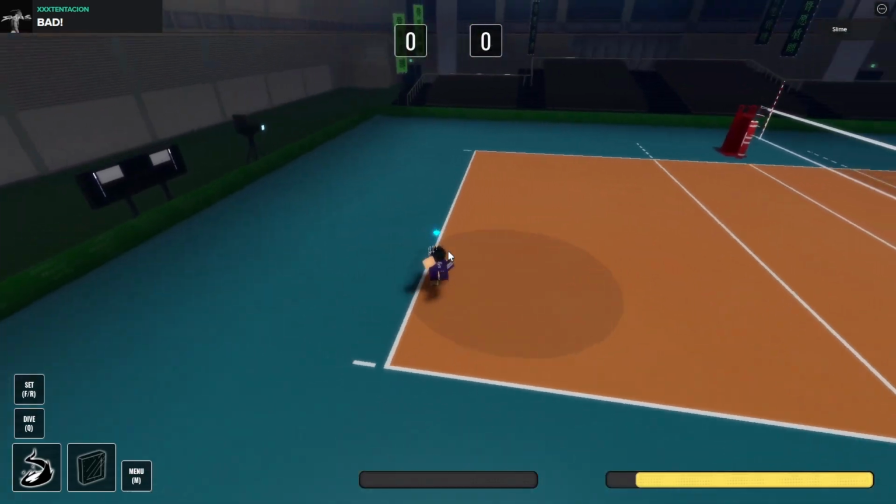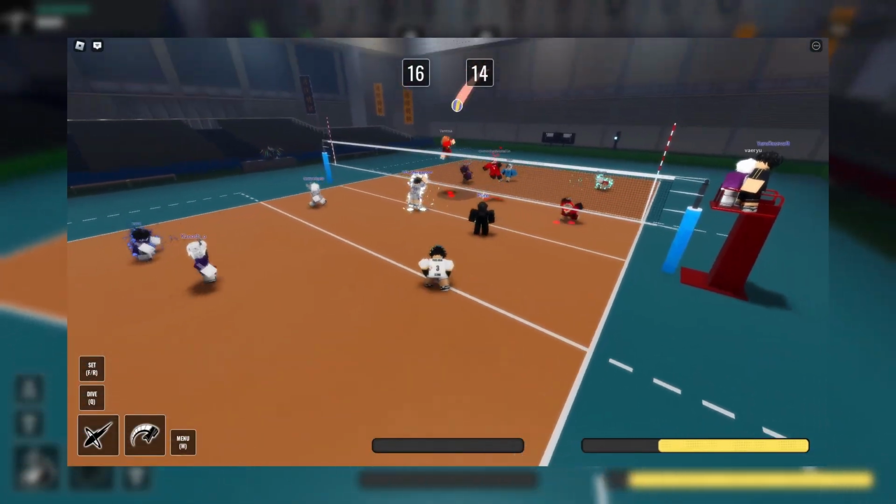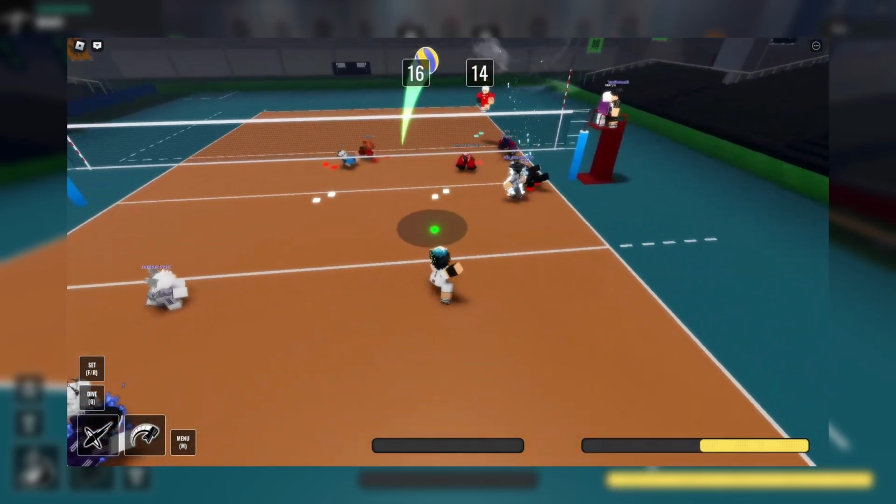And if I have a clip, I will pull it up on screen right now. So that's just how you basically receive, and it allows you to cover as well as spike pretty well.